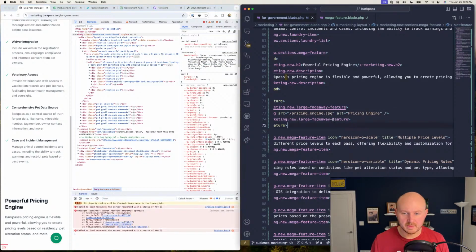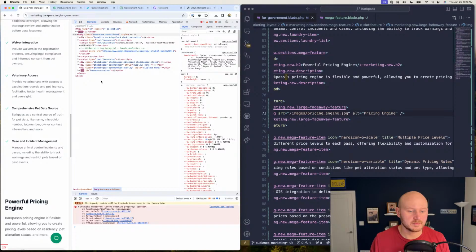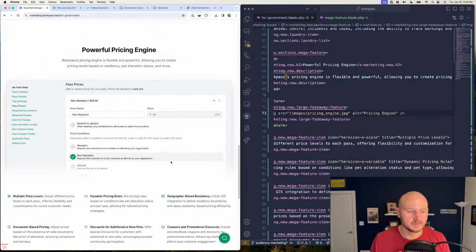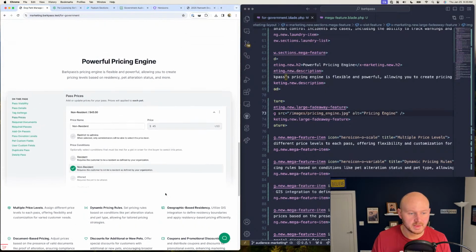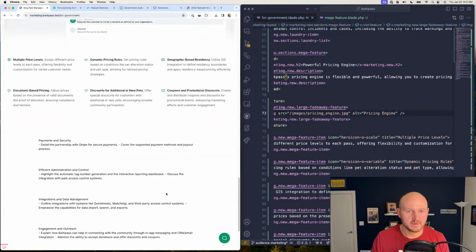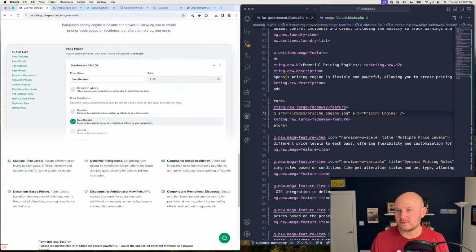Why? Oh, it's under images. Nice. I like it.